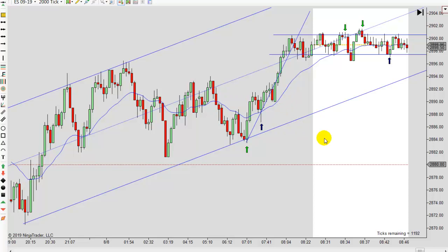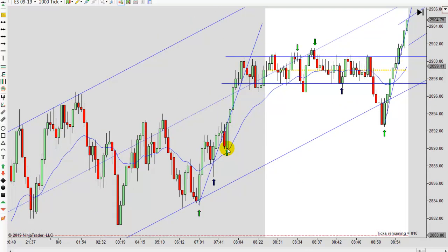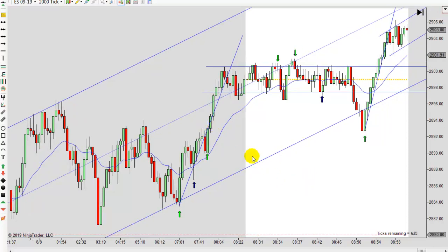But that's a possibility. I mean, it's very rarely those fail, especially on a bar that opened on its low and closed on its high. A lot of times you don't get a chance to enter those because the next bar opens on its low and it takes off again. But this one did back up and fill the gap. It's between the two bars. They actually overlap, so you could have gotten in that one.